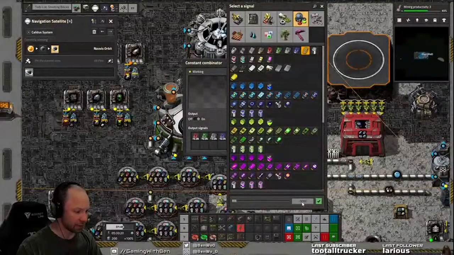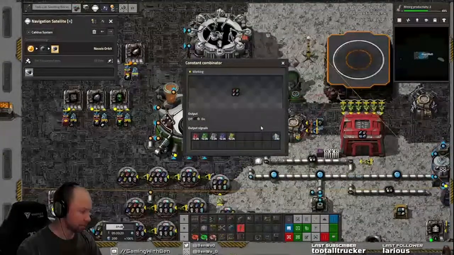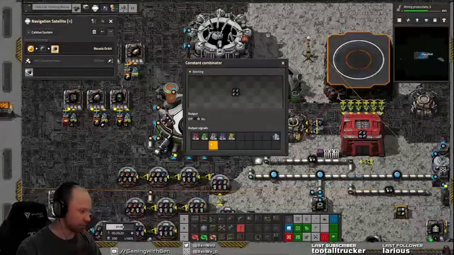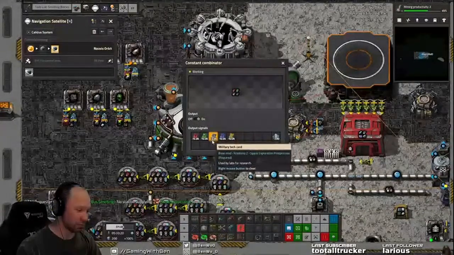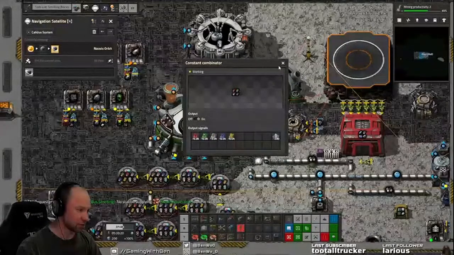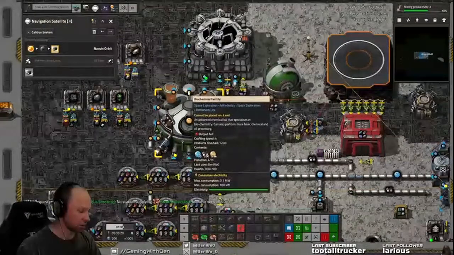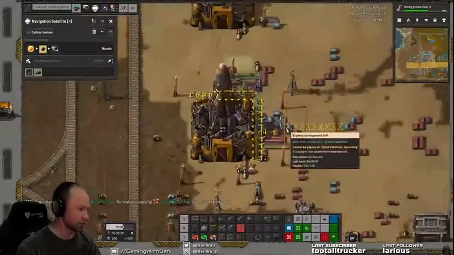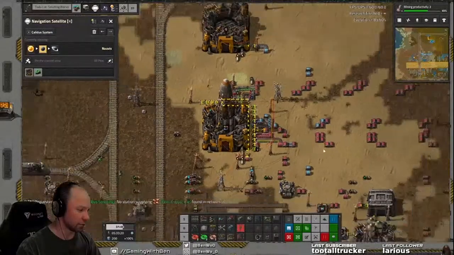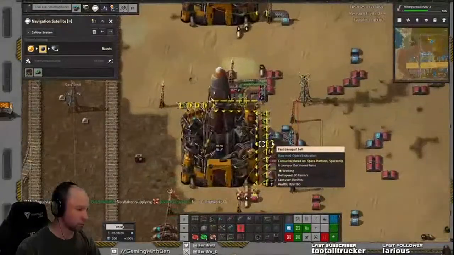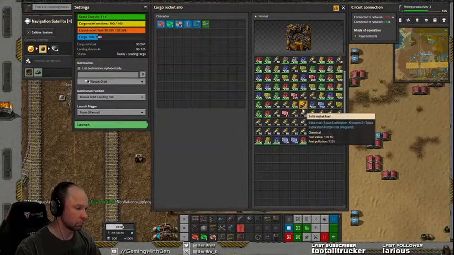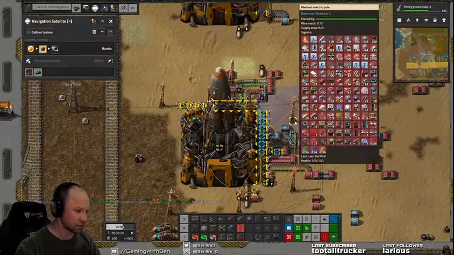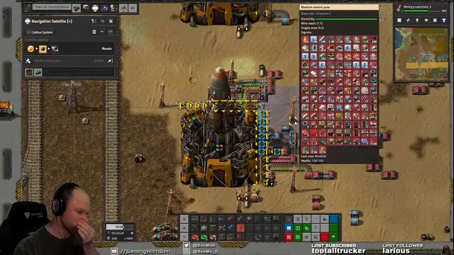I should probably set this rocket up to just automatically launch so that I don't have to keep managing it like this. I think I'm gonna keep military at 3,000 though. That's a different thing. So changing those values should mean this rocket is getting a bunch more loaded. So that's coming through. Okay, yeah.